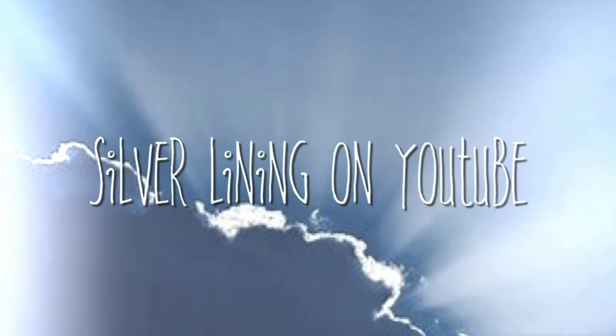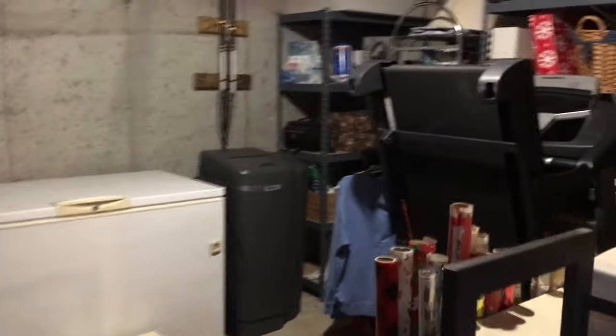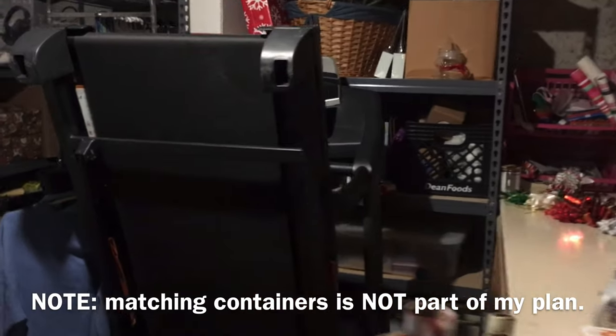I'm Sarah, and we're going to be continuing on my 40 bags in 40 days journey this year during Lent, and today we're tackling what's behind door number one. It's the basement. The storage room. It looks worse than it is because there's not a lot of matching containers.